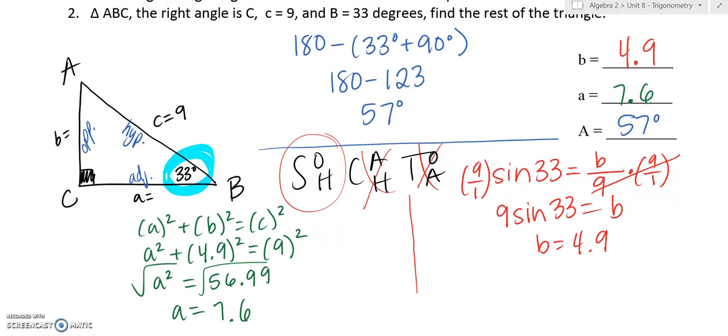If I was going too fast, go back, rewatch the video, pause it, stop it. If you couldn't find your calculator, maybe go find it to make sure you can get these calculations. Make sure your calculator is in degree mode. That's the only way that those are going to work out for you.